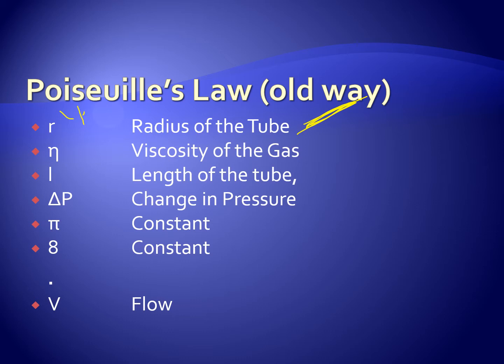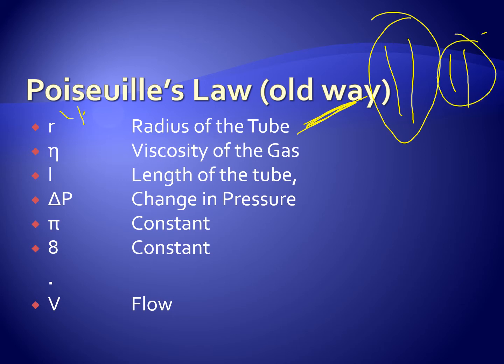All right, the radius of the tube. So if we have a small garden hose versus a large fire hose, right? The radius of the tube, right? The bigger the tube, the easier the gas to flow through it. The smaller the tube, the less the gas to flow through it. So Poiseuille's law looks at how easy it is for fluid dynamics, how easy it is for gas to flow through a bigger radius than a smaller radius. And this is going to be an exponential component.